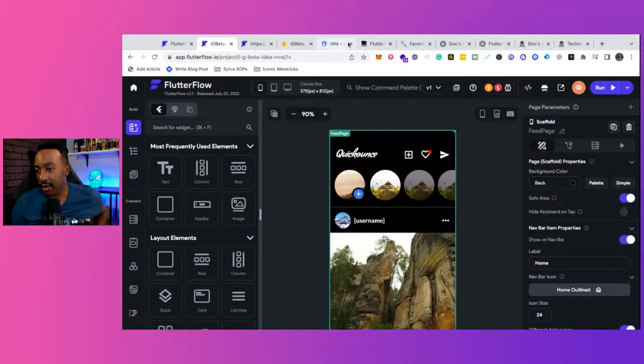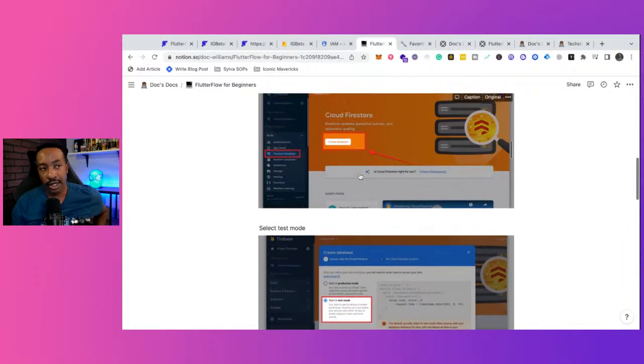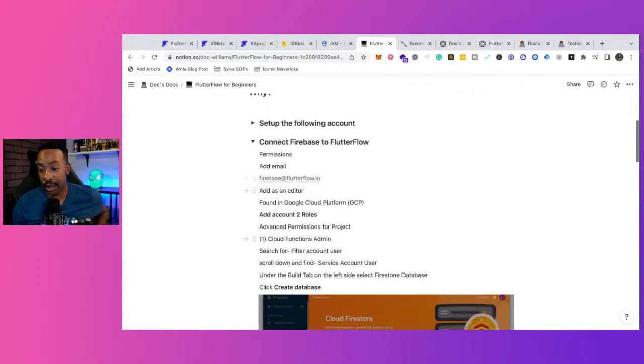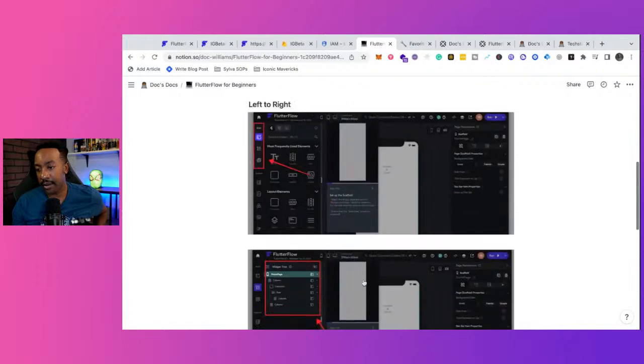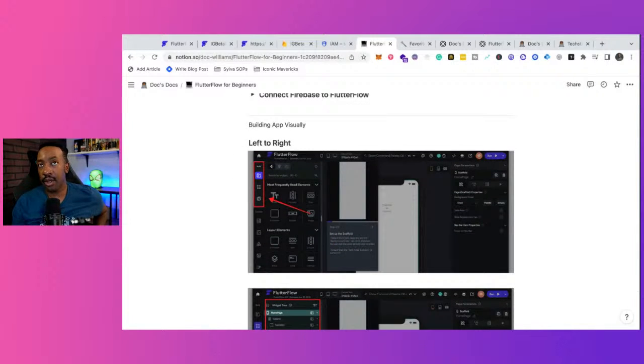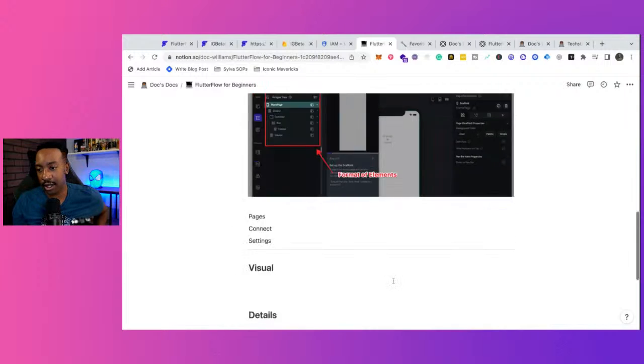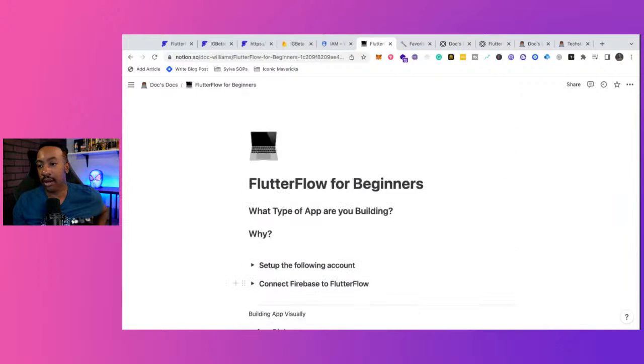And again, that's why we have this documentation to talk about how to get started with using Firebase. And there's tons of tutorials out there. But what we found is going step by step, looking at how to even use the page from left to right, it cuts out a lot of confusion because there's a lot here to get started and to really feel overwhelmed. So that's why we had it. We had a lot of questions about it. So that is what we got.